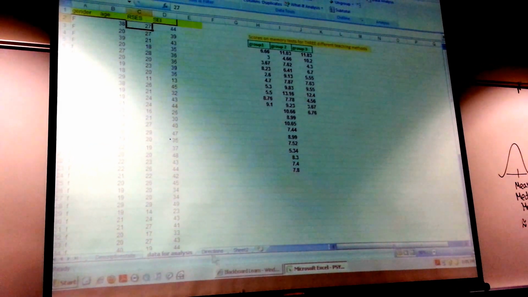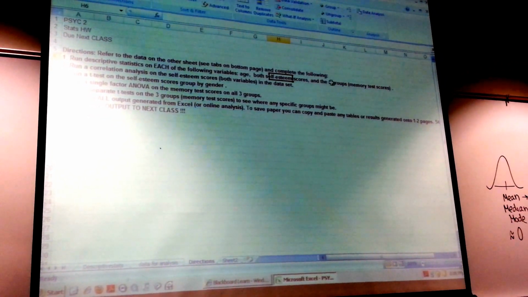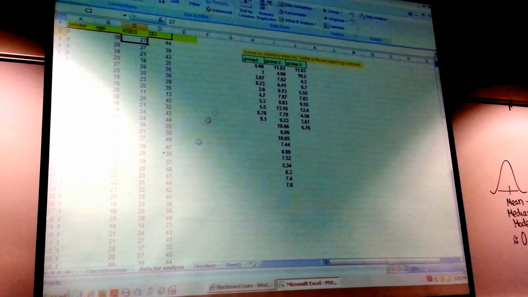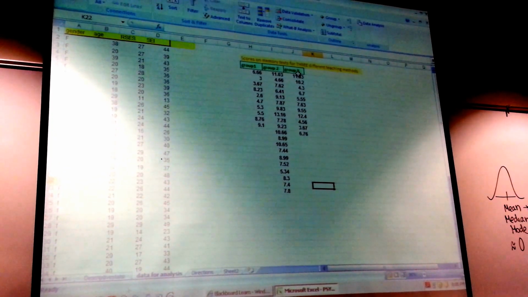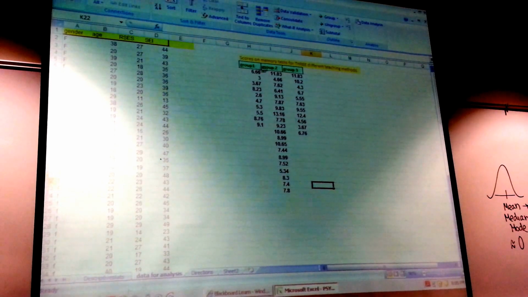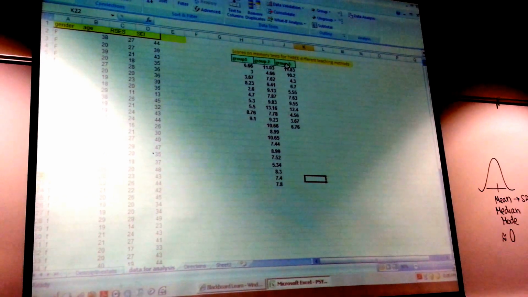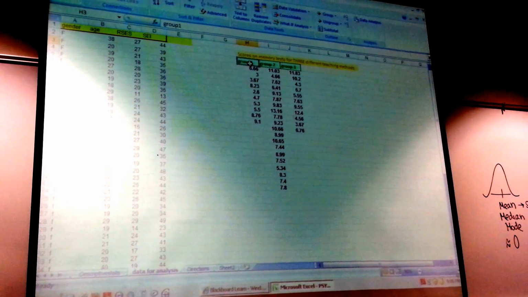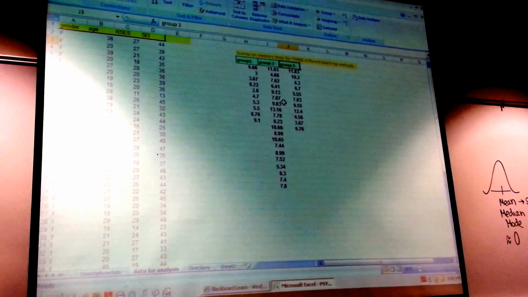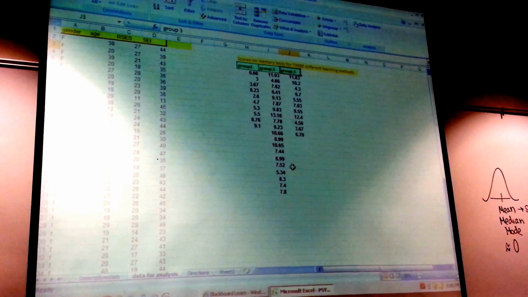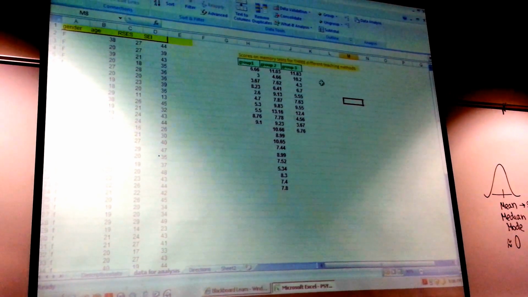Okay, the next thing that I want you to do, remember it's underneath directions. So run descriptors on each of the following variables: age, both self-esteem scores, and 3 groups in the memory test scores. So let me go back to this. Well, you can do that for homework, but it's the same thing. You would actually highlight them all together. It's 3 different groups on an experiment, which was basically 3 different ways of learning information. And we don't have to know the 3 different ways. So just 3 different groups. And what was measured was how many words they remembered at the outcome of the study. And we're going to see if there's any differences between the 3 groups. Okay, so you can run descriptive stats that way. If you're really concerned about highlighting them all together and there's empty cells, just run them one at a time. Okay.